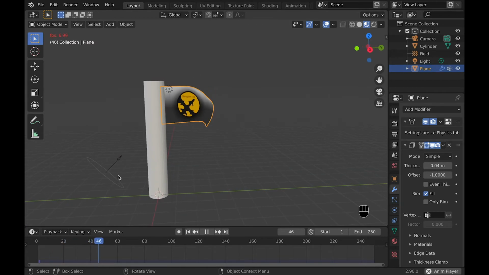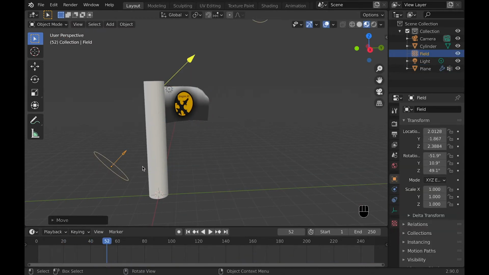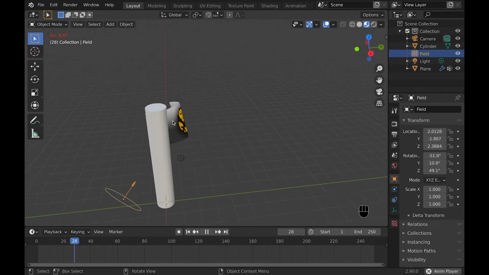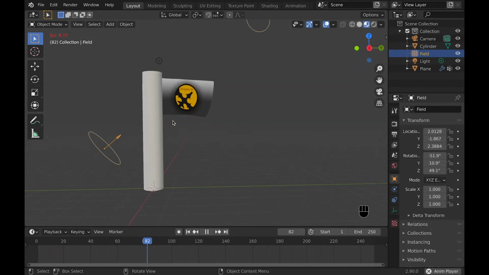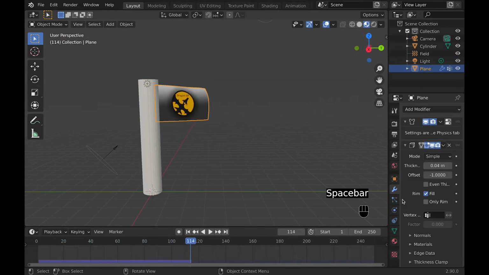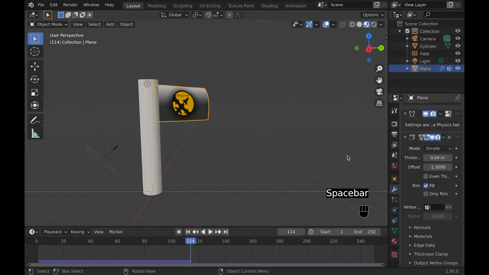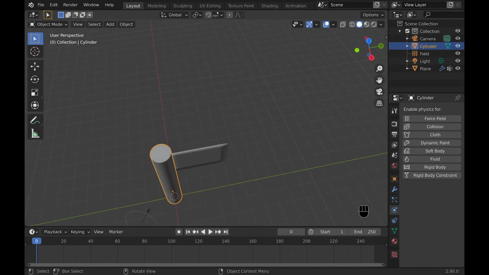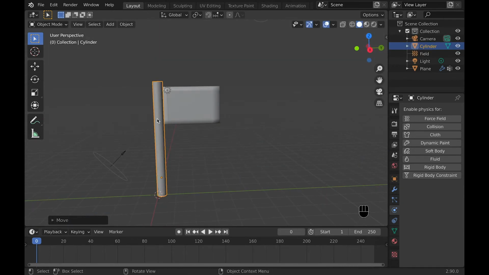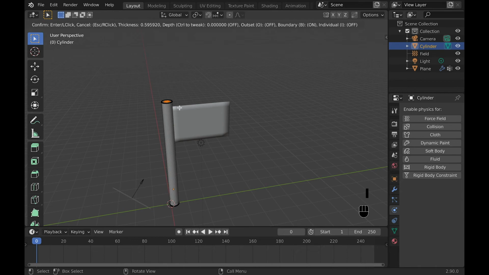But now that we have done all that, when you go into rendered view, you can now see that the flag and the image texture that you have applied to it, if you decide to, actually moves around, and it looks like a real flag moving around on a flagpole. The only difference is the flagpole isn't completely finished, so I will quickly speed through that and then show you how to add an HDRI.